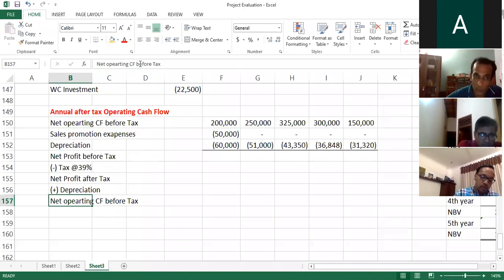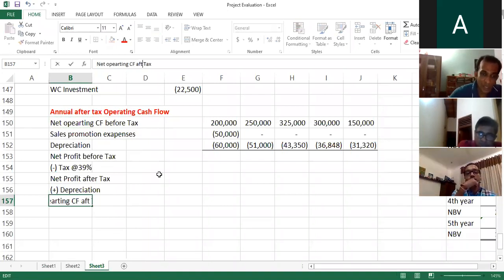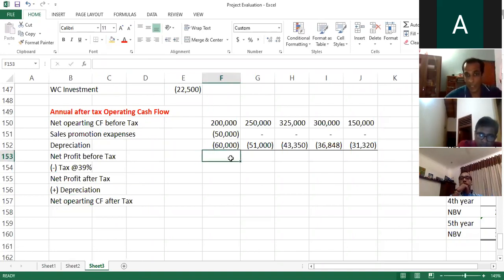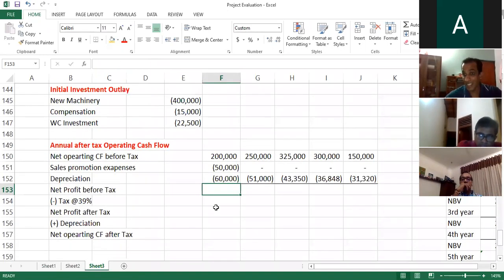So this is one good method you can follow, because in the exam, as I mentioned, the main thing in this question is the ability to calculate quickly. There is nothing difficult in this question. The only thing is it takes time, because you can't use Excel in the exam; you have to calculate this manually. So when you get the net profit before tax for a particular year, do the calculation up to the net cash flow after tax for the same year, then move to the other year. Then it is much quicker to calculate the net cash flow after tax for all 5 years.